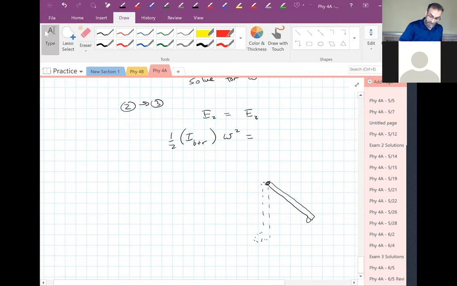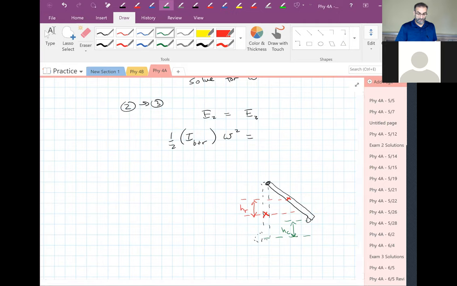We've got this situation. The center of mass of the rod started here and it ended up here. So the rod's center of mass went up by this much, right? I'll call that H rod. And I'll use green. The center of mass of the clay went up by this much. I would just probably treat them like two separate objects. I think that's the easiest thing, but you could find the center of mass of the whole system, the rod plus the clay.